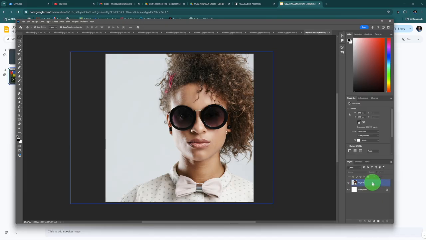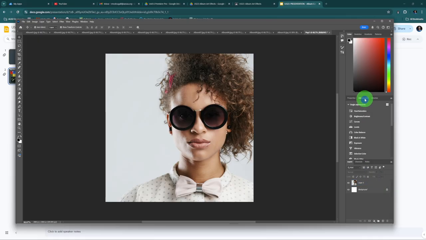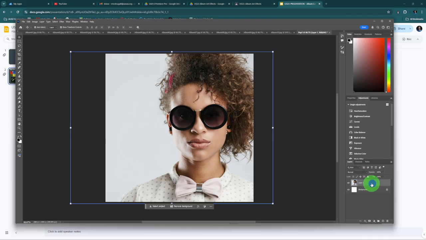Okay, so now that they're a smart object, we are going to start adding some adjustments and filters to these guys. So instead of adding a normal adjustment layer, so typically we add adjustments, we come up here to adjustments, or we go to the adjustment layer right here. What that does is it creates a layer on top. However, since it's a smart object, we're going to add the adjustment straight onto the layer itself, and it'll allow us to change it.